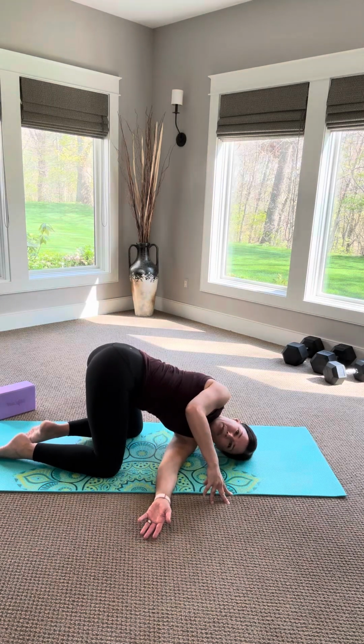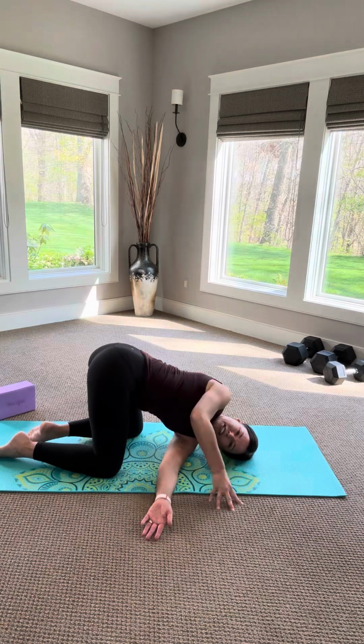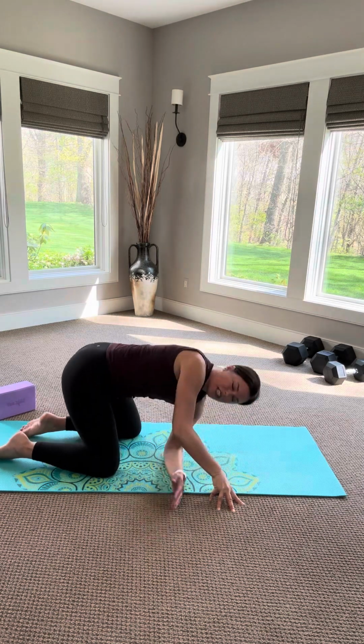See how I'm pressing with my fingertips? You can reach your arm around your back if you want. Really feeling that upper back stretch. I always have upper back. Oh man, can really use some stretching.